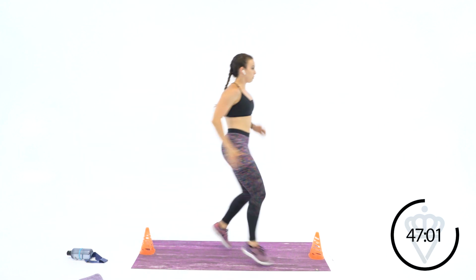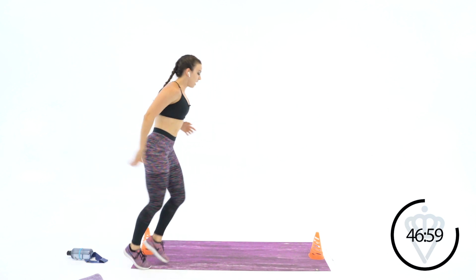That's it. Come on, come on. 3, 2, 1. Okay, boxer, shuffle it out. We got one more round, and then we're gonna go for another exercise. We're gonna move your cones for a second, but let's finish this one out strong, okay?